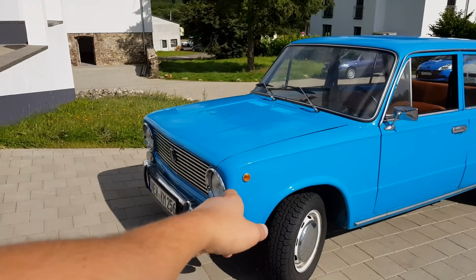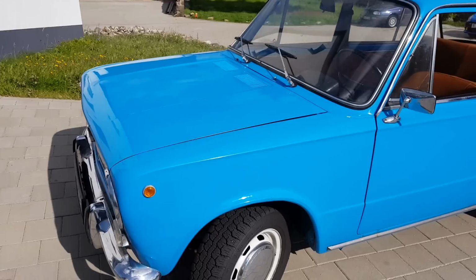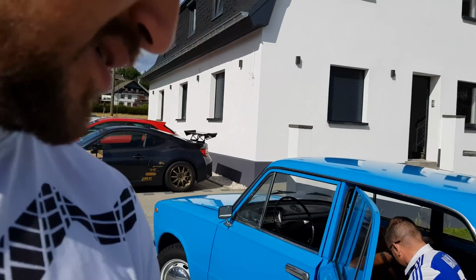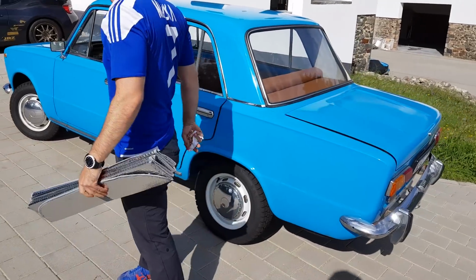Actually, I told you, if you watched the vlog when I was in Russia for the Moscow Classic Grand Prix, that the first ever car I was in was a Moskvich, which was owned by my granddad. My father's first car was a 2101. I don't remember much of that car. It was some beige color, and he got rid of it because he replaced it with a 2105 or 2104. No, 2105 later. But yeah, still a special place in my heart.